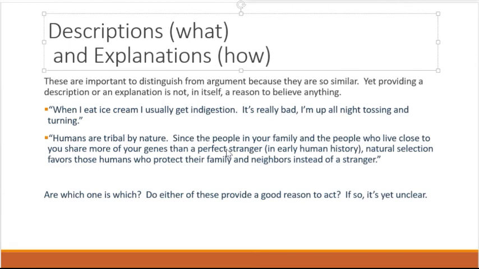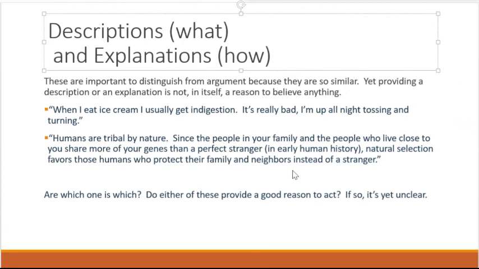From what to what are you arguing? So does this mean that it's morally appropriate for me to take care of my family instead of a stranger? If so, you would have to point that out.